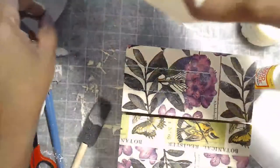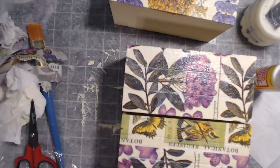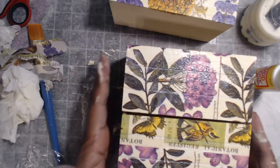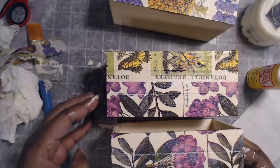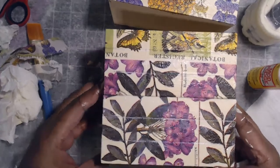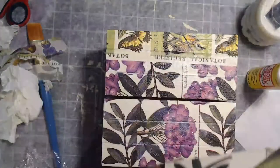Now, in my head, just so y'all know, I was under the impression that we would have a solid napkin and it would look like a solid napkin. But as you can tell, that is not what has transpired. These two could probably be related. This one is the weirdo cousin. And I'm okay with that.